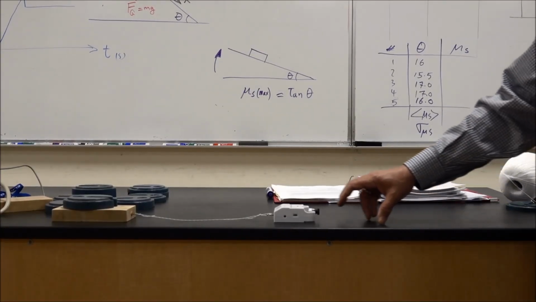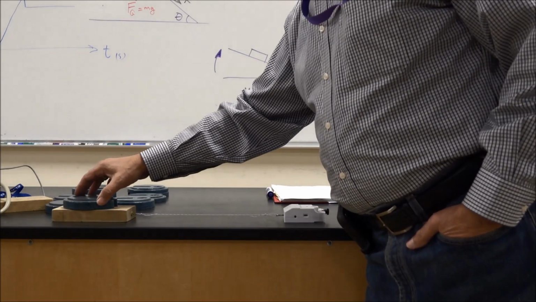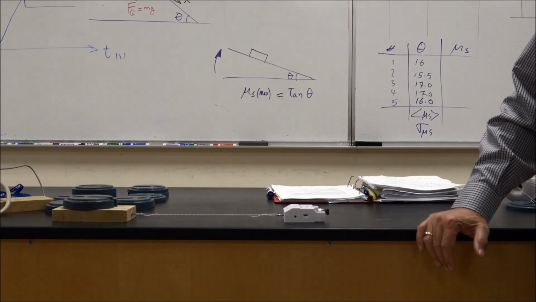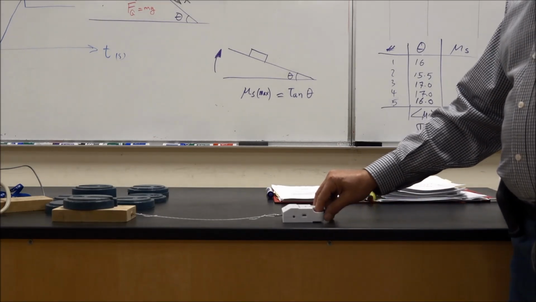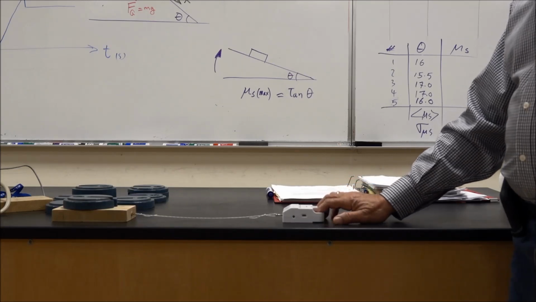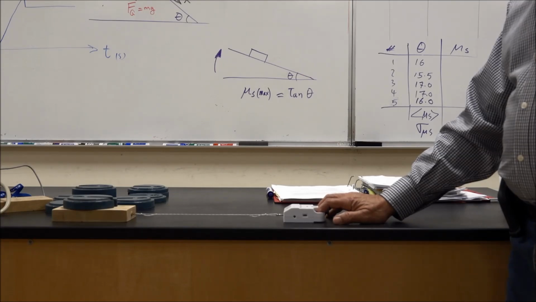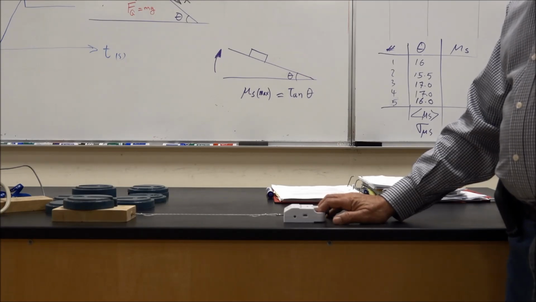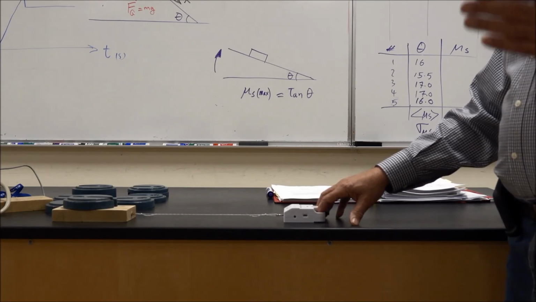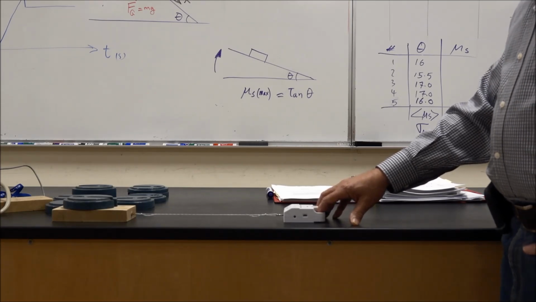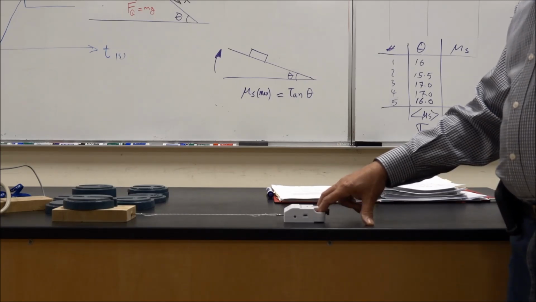Okay, so this is the second part of the experiment. We have a block and we have a 1 kilogram mass on top of it, and we have a force sensor that has been zeroed out and calibrated. We're going to start applying force by pulling this slowly, increasing the force, and capturing that force versus time in Capstone. So this is the first one.